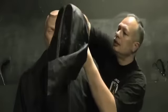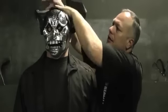Now let's talk about props, accessories, things you want to add to him. This is just a simple Halloween mask, and by putting it on, what can I do with this? Well, this could be a guy coming in for a bank robbery. And of course, I pretend he's armed, and maybe I'm next to him as he comes in, and I've got to punch him and disarm him. But this $1, 1 euro mask that I bought at a store, this definitely can add some realism to your training. Let me show you some other things.